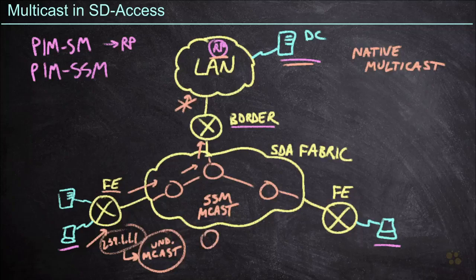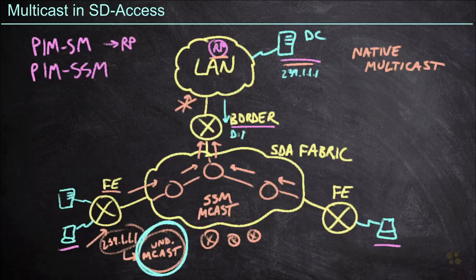So let's say we have 30 different nodes on this network, but only the 2 nodes that we have previously drawn here have joined this source-specific multicast tree. Well, at this point, the multicast packet for 239.1.1.1 has now arrived on the border node. The border node is going to simply encapsulate that into a VXLAN packet whose destination is this underlay multicast address. As such, we don't need to replicate this packet at all.